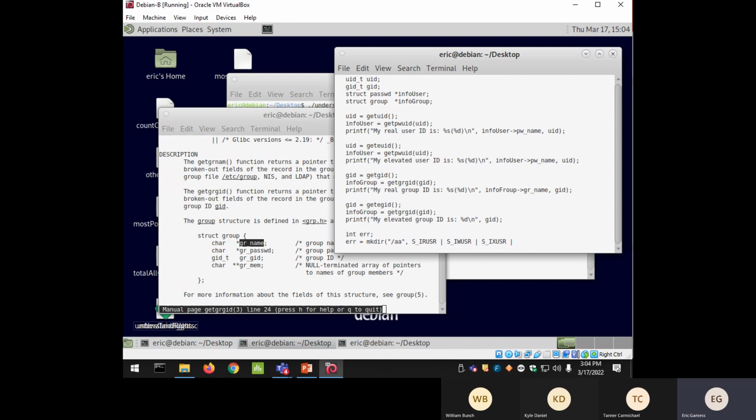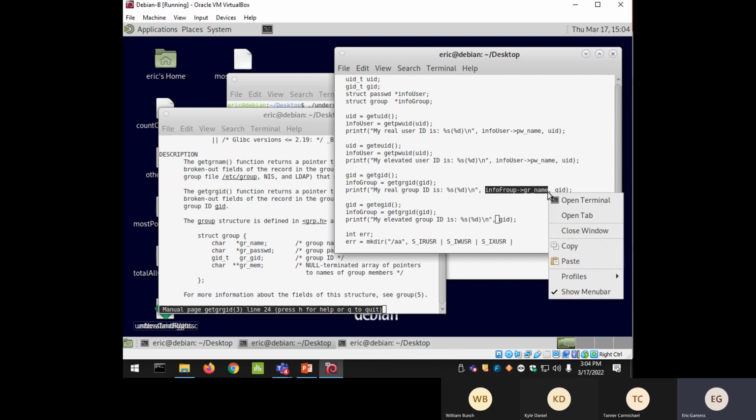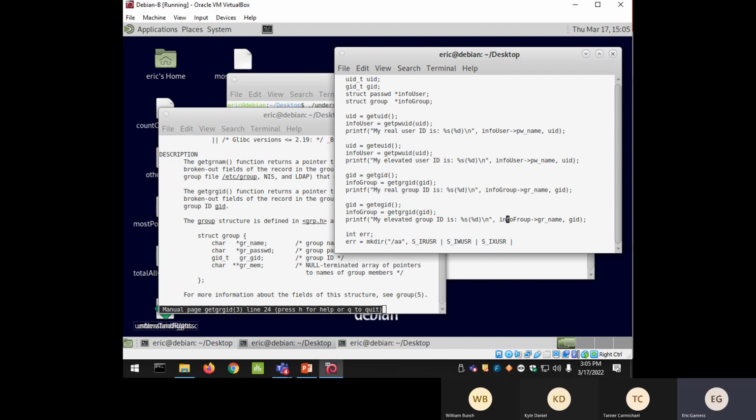Okay, so what is missing? Let me here do that. And here, my elevated group ID is, I'm going to show my elevated group ID as a string and as an integer. And as a string, it will be inside this. So let me just copy it here. On the printf statement, I think there's a typo on the info group GR. Yeah, you're right. Info group is a G here, no? And a G here. It's okay now? Yes. Okay.